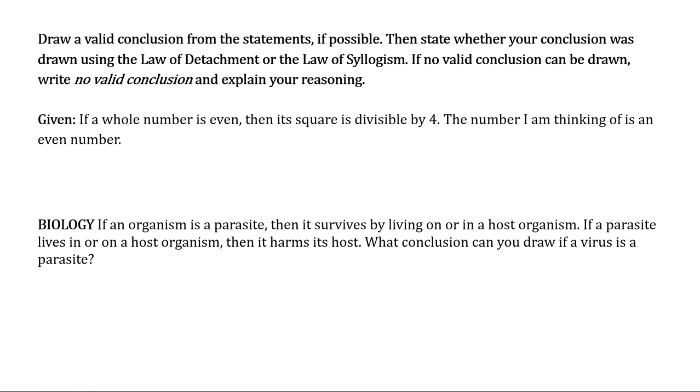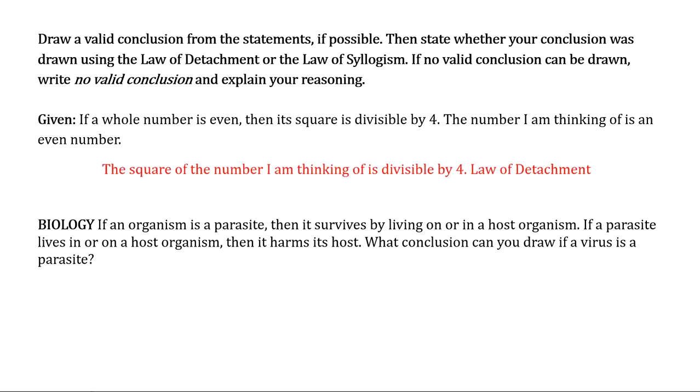Okay, last slide, last part of the notes. We're going to draw valid conclusions if possible again, and then state whether your conclusion was drawn using the law of detachment or the law of syllogism. And if you can't draw a valid conclusion, write no valid conclusion and explain why. So if a whole number is even, then its square is divisible by 4. The number I am thinking of is an even number. What's your conclusion?